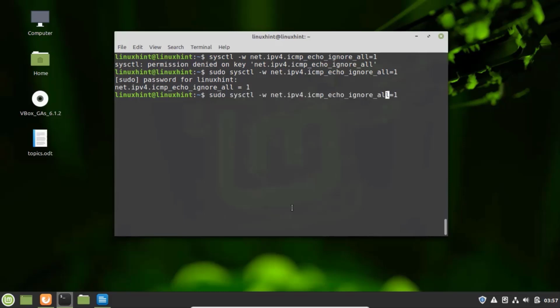For example, if you want to change this value permanently, then you can write here sudo echo 1 greater than sign /proc/sys/net/ipv4. Let me just remove this command first.